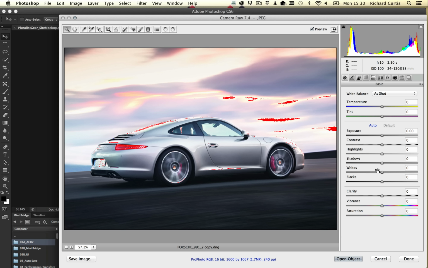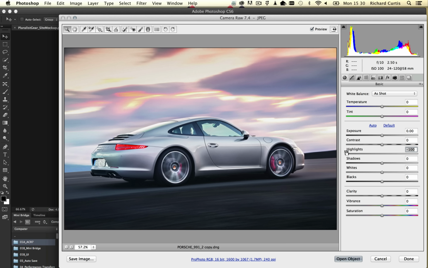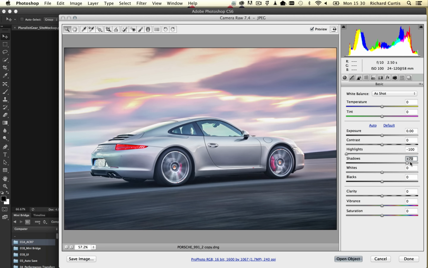Inside Camera Raw, I just want to reset and make sure this is set to 0. We modified Camera Raw to do some more work on raw images, especially around highlights and shadows. The highlights and shadows are now really designed to pick up and manage all the highlights in the image, and the shadows are designed to pull out all the shadows in the image. And you can see that as I pull a shadow slider across to the right, all these shadows come into the picture and all the highlights come into the picture. That gives you a huge dynamic range. So it's almost enabling you to have an HDR image without having shot multiple bracketed sequences.